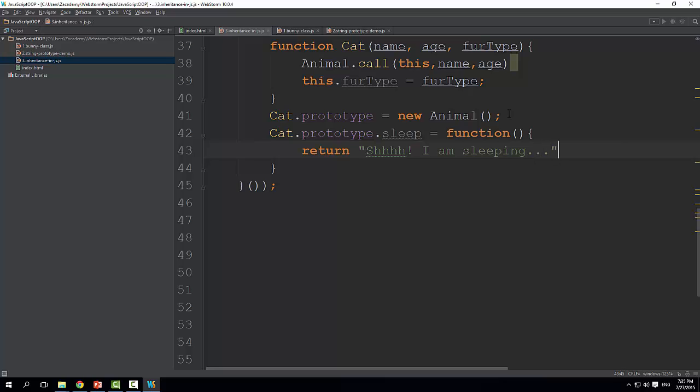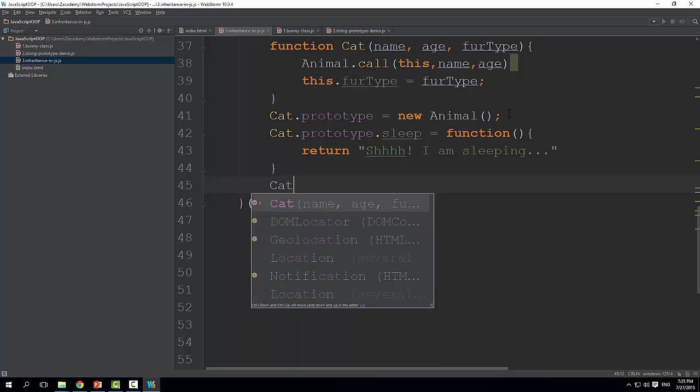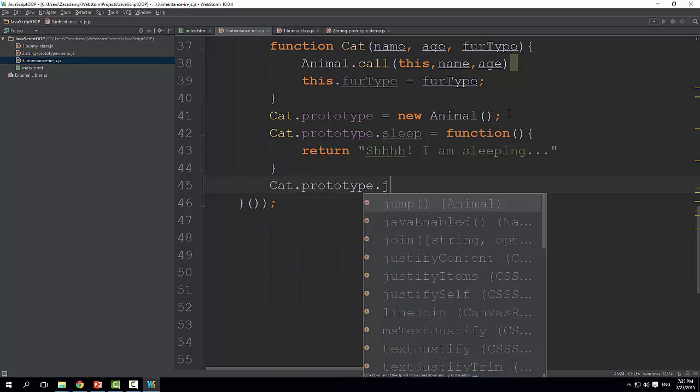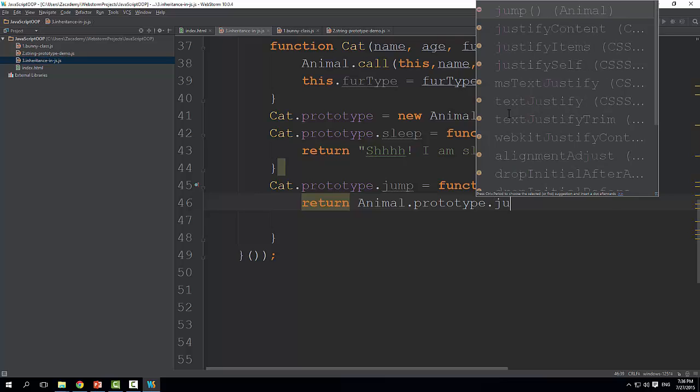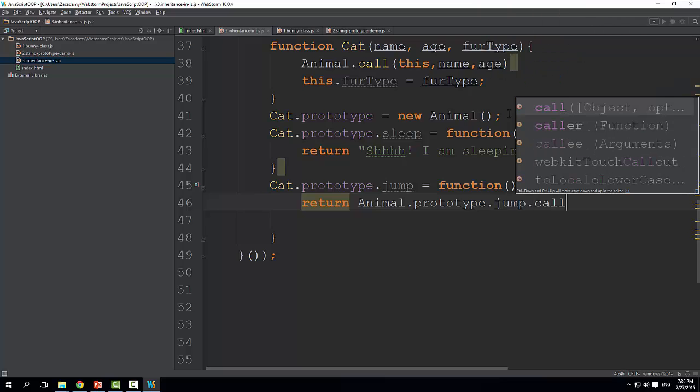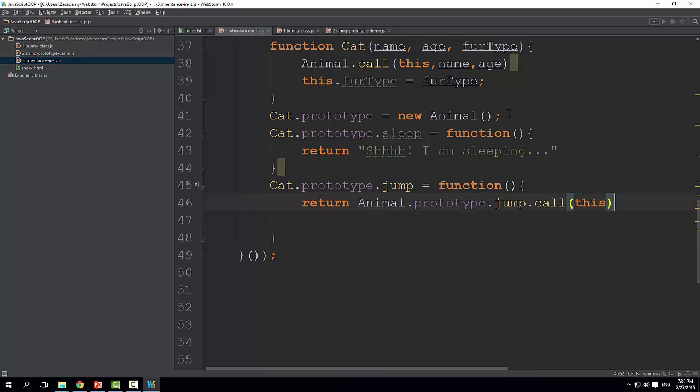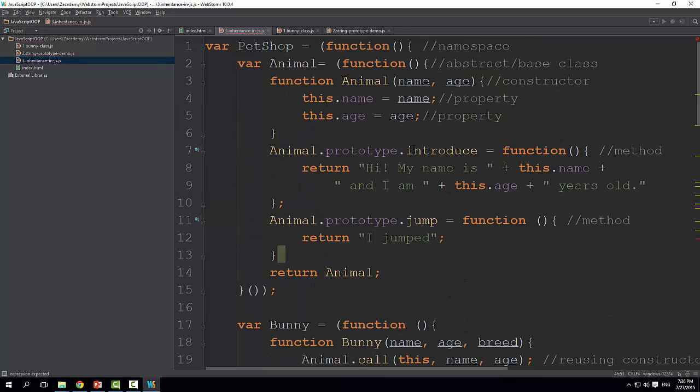All right, let's override the jump function then. How do we do that? Cat dot prototype dot jump equals function. Okay, so I wanna reuse what I have. Okay, animal dot prototype dot jump dot call this, and maybe say, so what was the text up here?